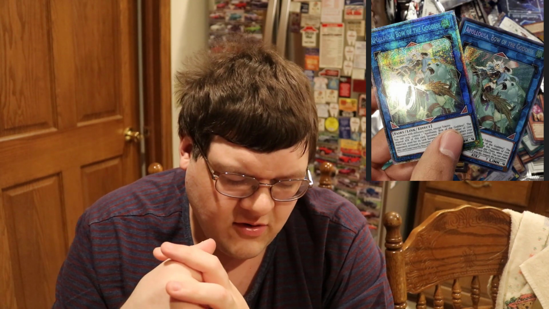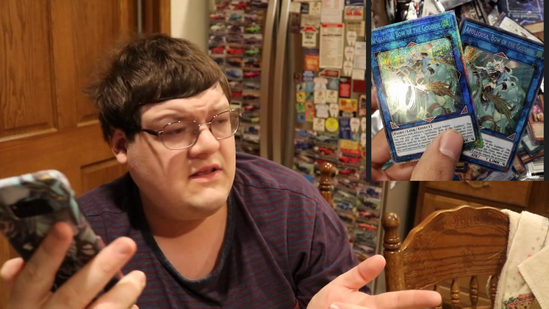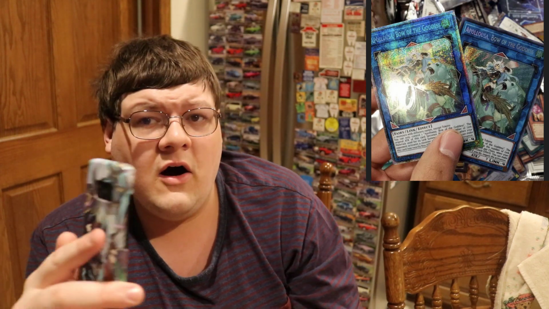We enter into the new set, we're looking at this, and I was like, alright, cool, this is going to be a very passive set. There's not going to be a lot really going on here. And then all of a sudden, yesterday, the first leak of a Prismatic Secret Rare Apostla comes across. And I'm just like, no, literally, this was me. Hey guys, did you see that? And everybody at Locals is like, oh, you mean this?